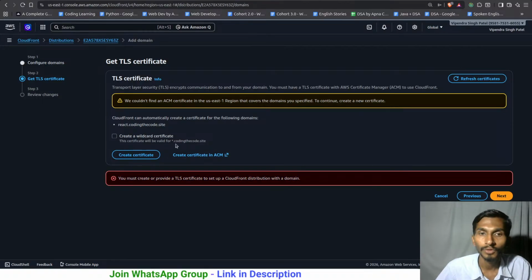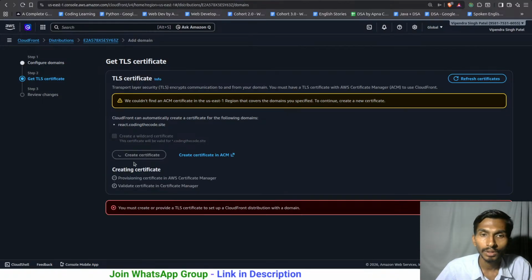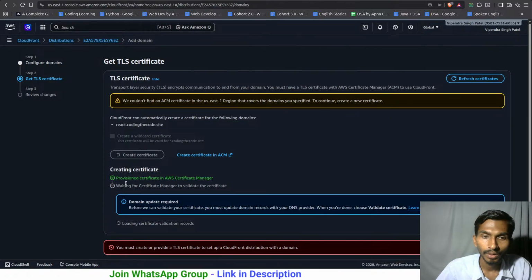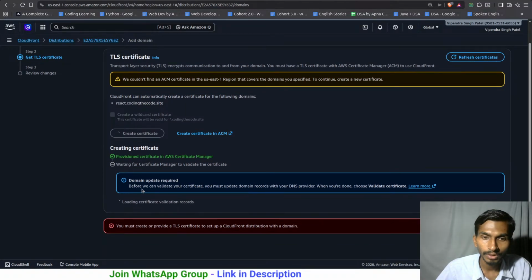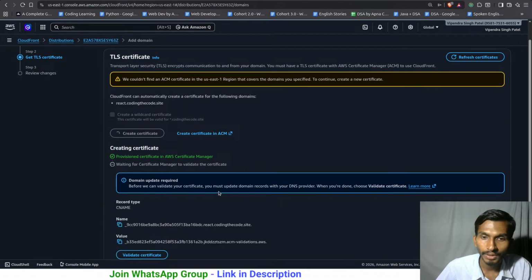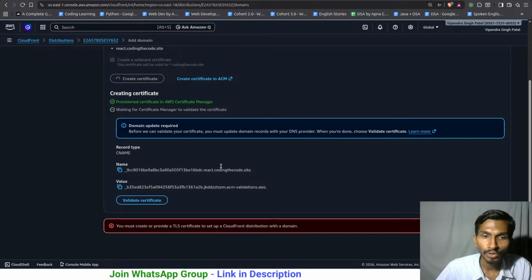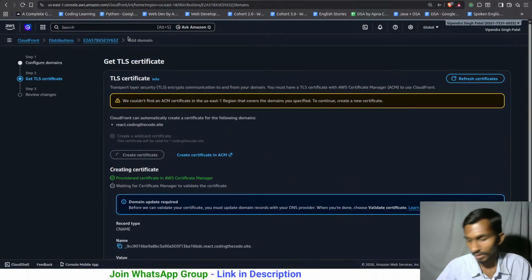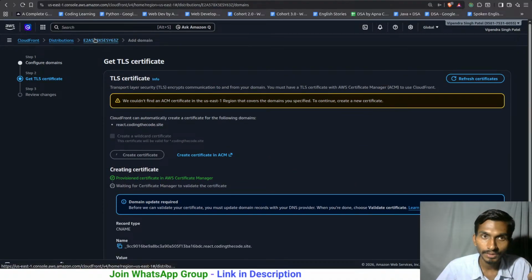Create a TLS certificate. Provision certificate in AWS Certificate Manager, domain update required before we can validate your certificate. I have to add this much to my hosting DNS domain section.